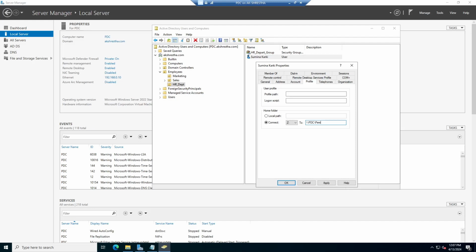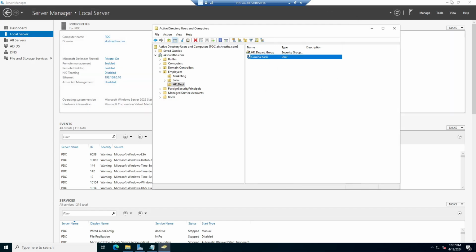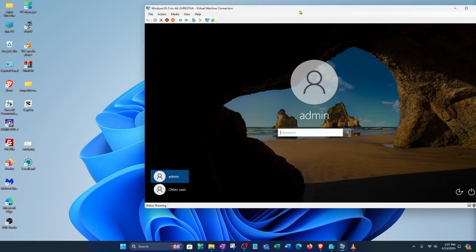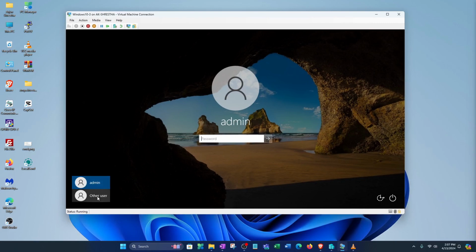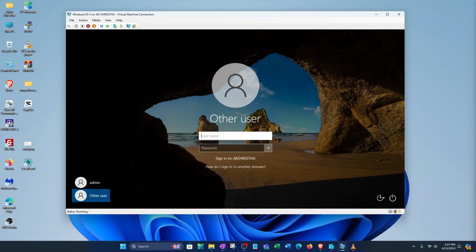Double slash PDC slash personal, I already shared that, so slash username. Apply, and okay. So we can get two drives for that Sumana Karki.